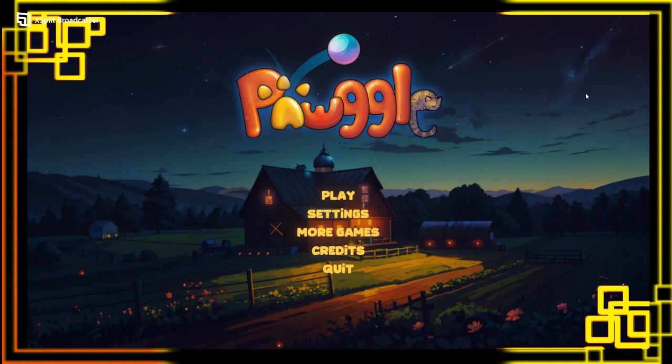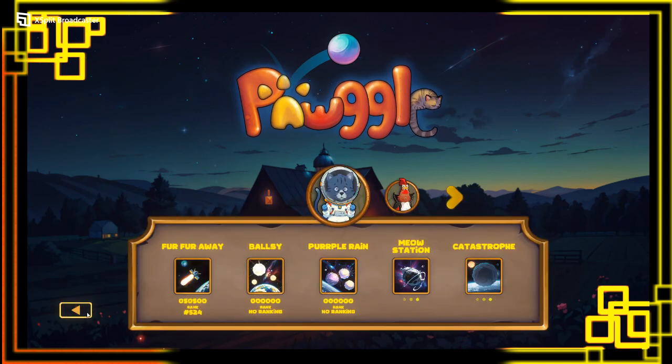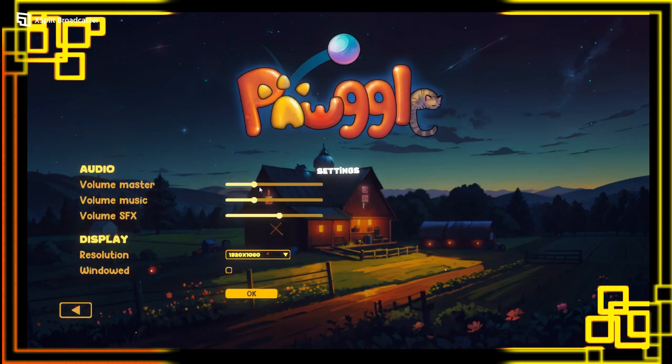Hello, Pawggle. Alexa, well, if you play Pawggle, this is Pawggle. Yep. We're gonna get into it. Pawggle, you know, ball brick game. Yep. You'll see.